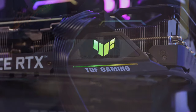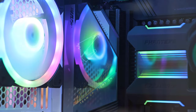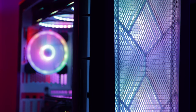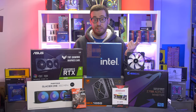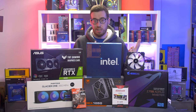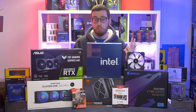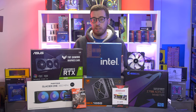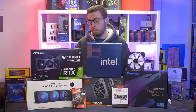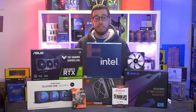5.8 gigahertz max turbo — it's a pretty wild processor. Now I'm going to do something a little bit different from most YouTubers that have done builds with this processor: I'm using my trusty RTX 3080 Tough Edition over a 4090. A couple of reasons behind this — one, I can't get a 4090 at the moment, and two, with the current pricing and availability, especially the 4080 series looking to be over a thousand pounds, if you want to build a system right now, realistically you're going to be looking at the 30 series, so maybe the 3080 Ti or 3090. But for the sake of argument, we're going to use the 3080 today.